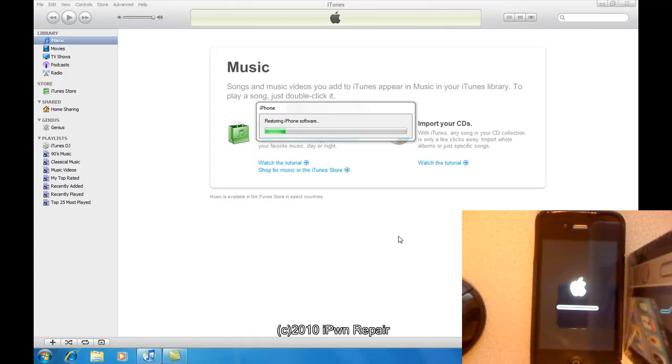Now today is September 1st and you guys probably all have heard that iTunes 10 has been released. I would suggest that you do not upgrade to that version of iTunes if you want to downgrade your firmware. I would say do not do that until the dev team, however you want to pronounce it, has said it's okay, because we don't know how that's going to affect downgrading firmware. There may be something Apple did with iTunes 10 that may prevent you from downgrading the firmware, so I would stay away from it for now and just stick with 9.2 if that's what you have.